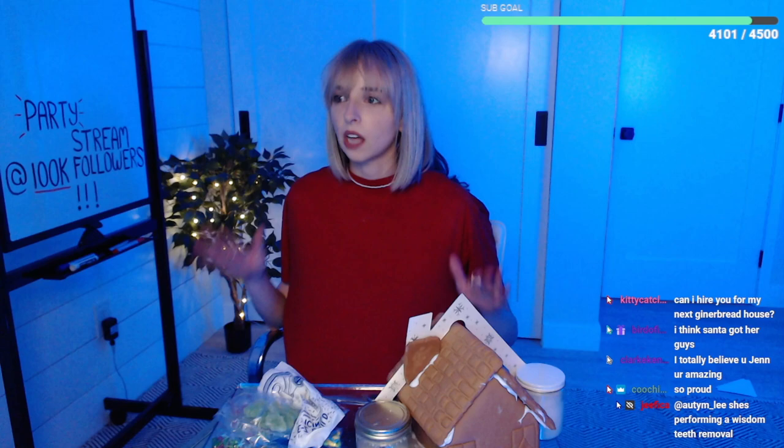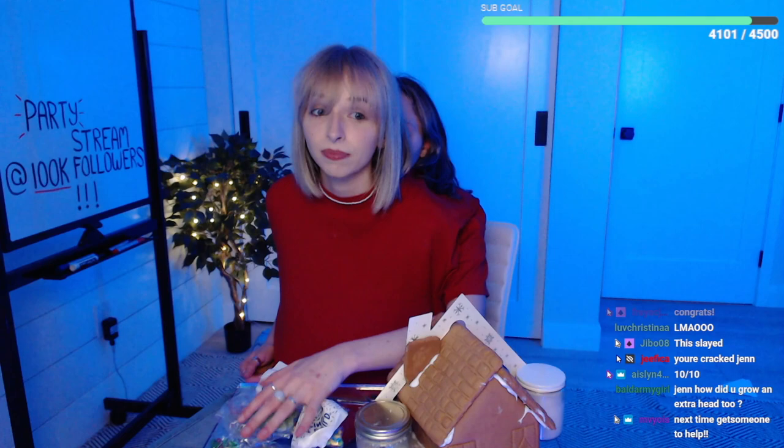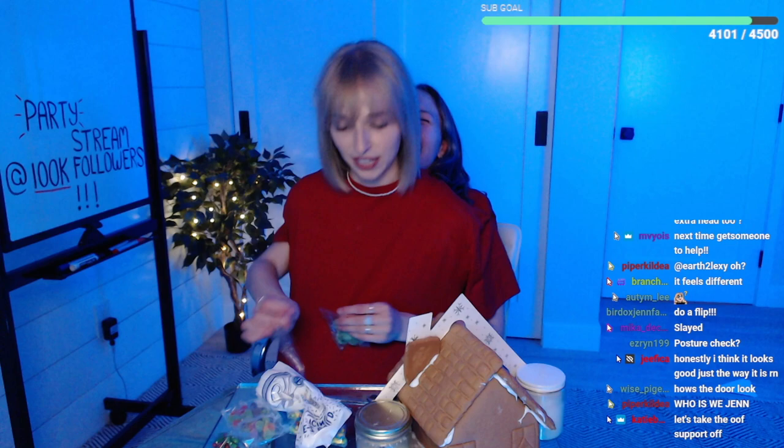I've done tons of gingerbread houses, but something about today was just challenging. So I'm feeling very proud of myself for actually getting this done, putting it together. I think we gotta let this sit for a few more minutes to really make sure that it's fully dry, especially because we just added that door, and then I'm gonna start decorating it. I'm probably gonna start with these trees.